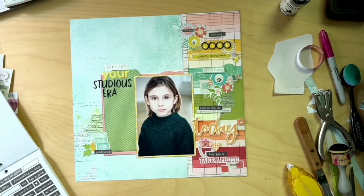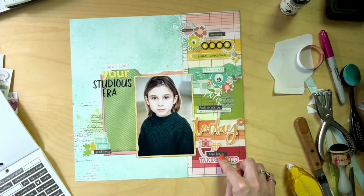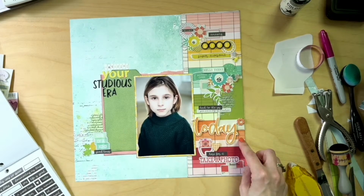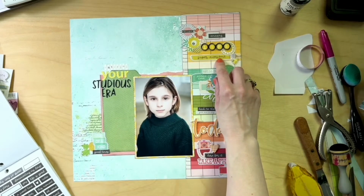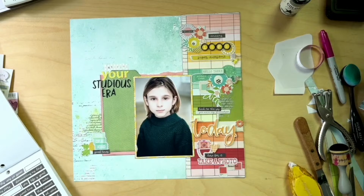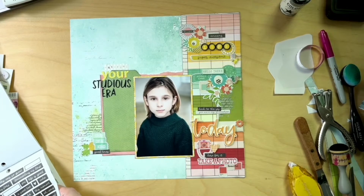So there we go. So this color has a black, this one, and this one. So right now I'm kind of alternating. The orange does not, the aqua does not. Oh, but also the yellow does not. So I feel like I need another one up here, even if it's little.